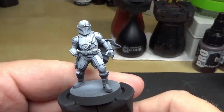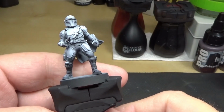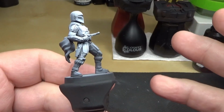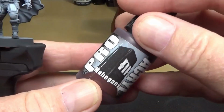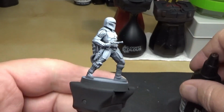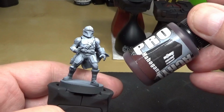I know I said I was going to start with the metallic first, but I'm really considering doing the brown first. It's kind of like the skin, and I always like to do the skin first. And it's really not too bad. I just want to put a dark base down, here we go, some mahogany, and then put the metal down. I don't know. We'll see. Maybe. Anyway, dilemmas, right?